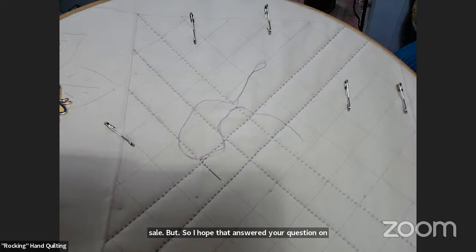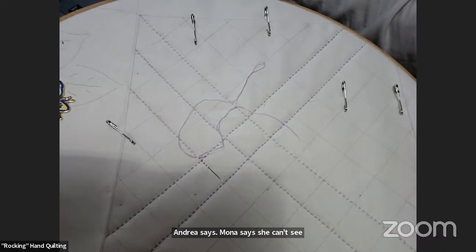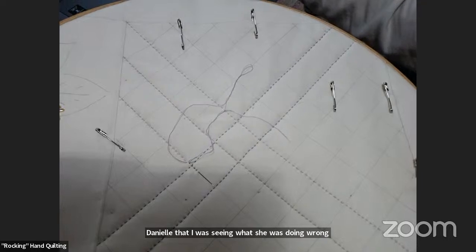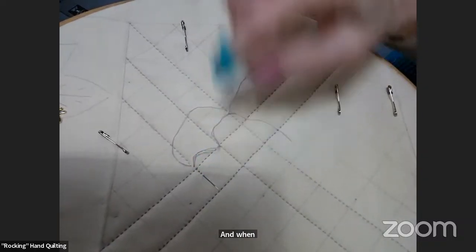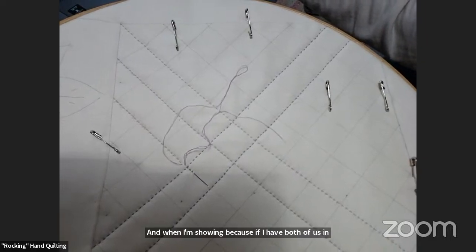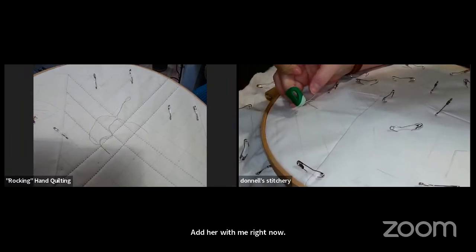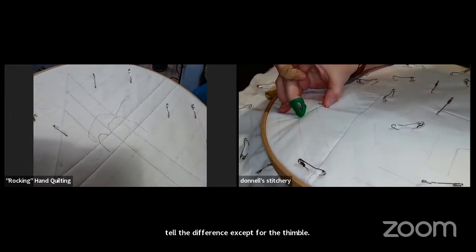And let me see. Andrea says Mona says she can't see Danielle. Not right now, you can't. That was her. Our hoops look the same. So that was Danielle that I was seeing what she was doing wrong, that she was bending her needle, Mona. If you see a green thimble, it's me. When I'm showing, if I have both of us in there, you can't get the close-up, but I'm going back and forth and adding her in from time to time. But I will add her with me right now. Add spotlight there. Now we're both there. See, you can't tell the difference except for the thimble. Oh well, you might get used to the different hands, but okay.